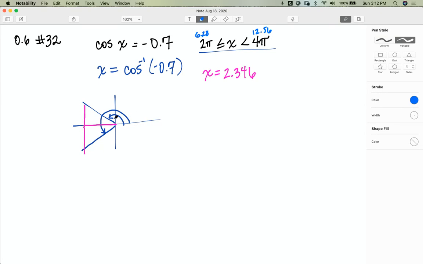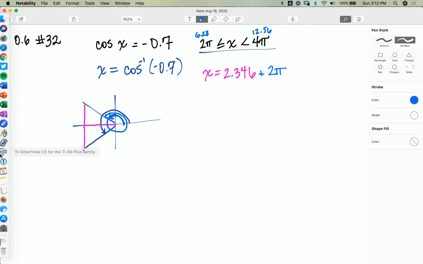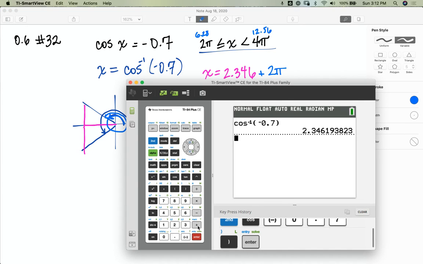What we need to do is act like this is the second quadrant angle. And then how about we just add a full unit circle to it? So what we want to do is say we're here. Let's go around the circle one more time and hit that angle again. So what we want to do then is basically just add 2 pi to that. So let's go back to the graphing calculator, and then we're going to hit plus. So we've got answer plus 2 pi and hit enter.